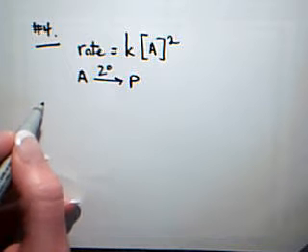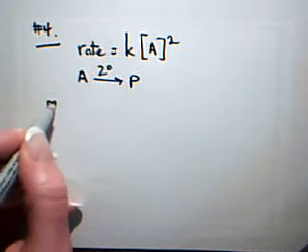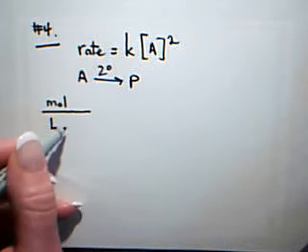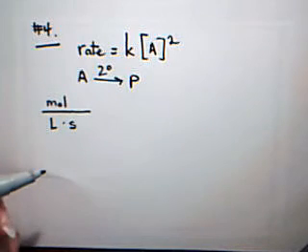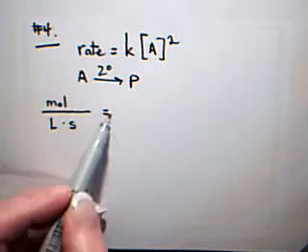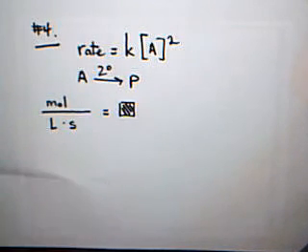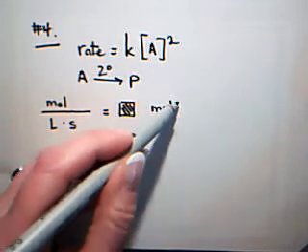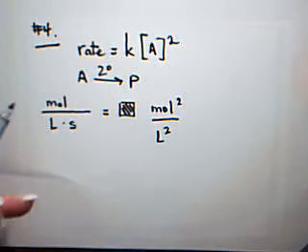I know that my units of rate, for any reaction that we write, must be concentration, so moles per liter per unit time. And let's choose our time unit as a second. So it's mole per liter per second. And this is equal to my units of K, which in this question are basically my unknown. So I'm just going to shade this little box in as my unknown, times concentration squared. So moles squared over liters squared, because that would be concentration to the power of 2.